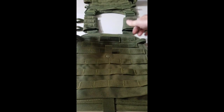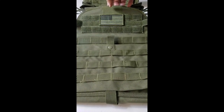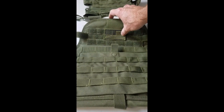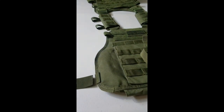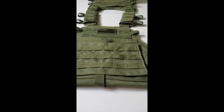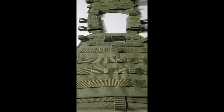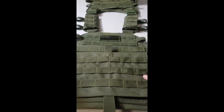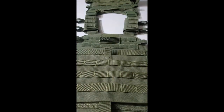And then we also have some loops. Now I did add this flag here that you see. And one of the mods I'll point out here is I added this Velcro piece at the top. That'll come into play later on in my video series. So initially, when this was brand new, this piece was attached here, and there was one on both sides. Okay, so I took those off. You don't need them, and they're ridiculous to use anyway. The other only mod I had was this Velcro at the top, right here. So let's keep on with the front panel and take a look at the back.